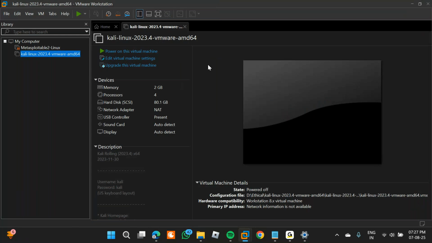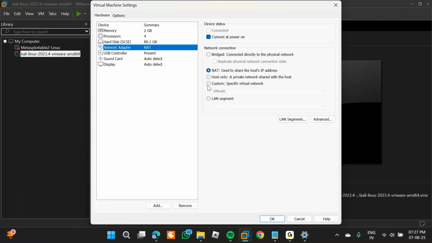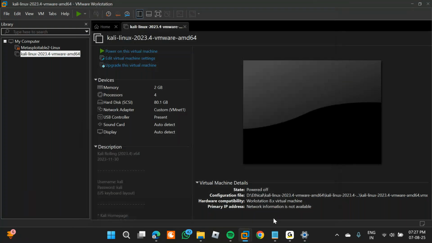So now change your network adapter. Click on network adapter and change that to host only or bridged network, whichever you want. Click OK and power on this virtual machine.